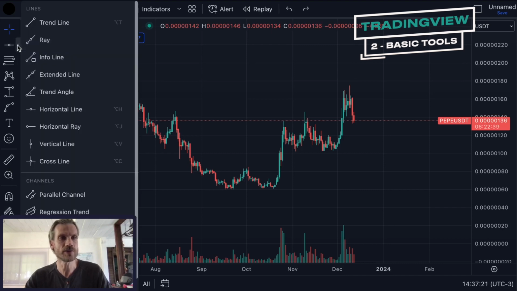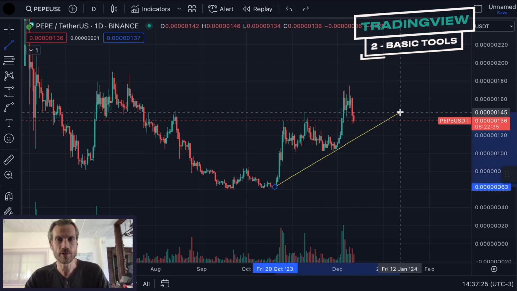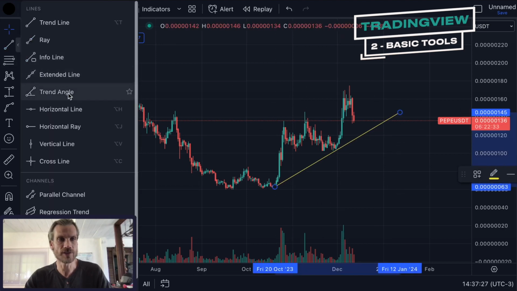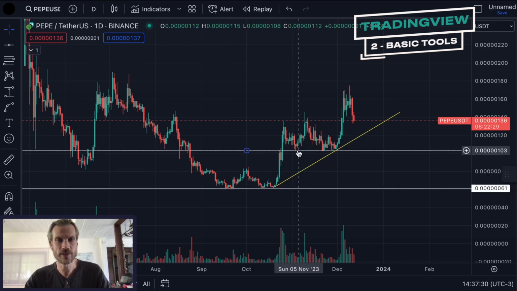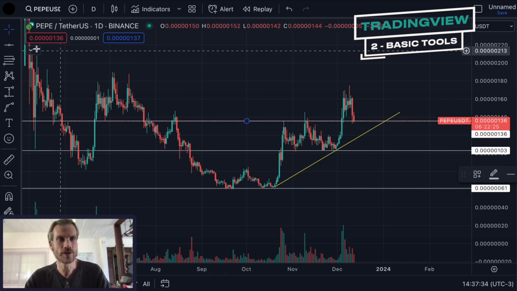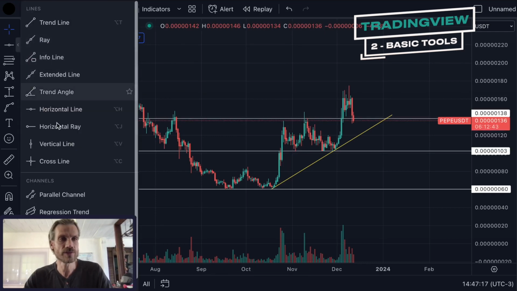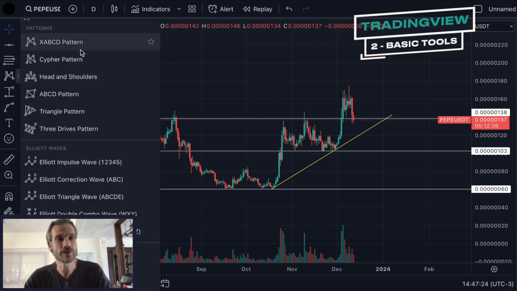For example, here are your basic trend tools. So there's a trend line I can use to plot this. And then we've got a horizontal line here I can use as well to find these trend lines and where they are and mark them on my charts as so. In addition to the basic trendline tools, you have more advanced tools like fib retracement, fib circles, etc., as well as tools to help you map out certain patterns like head and shoulders and Elliott waves.